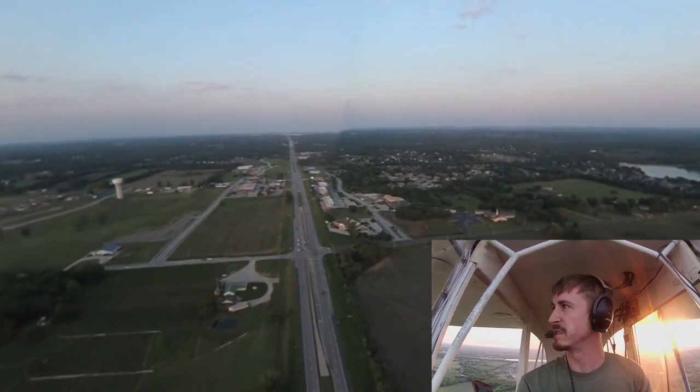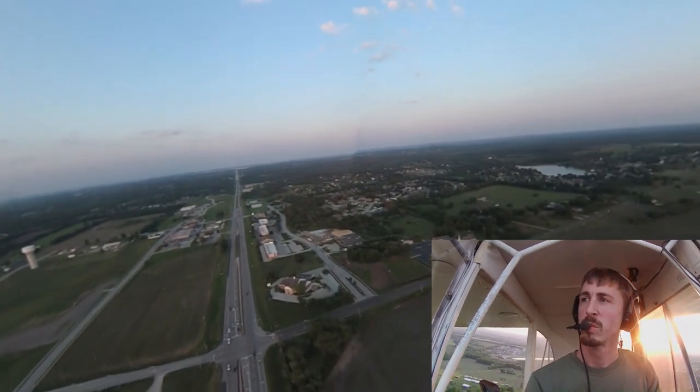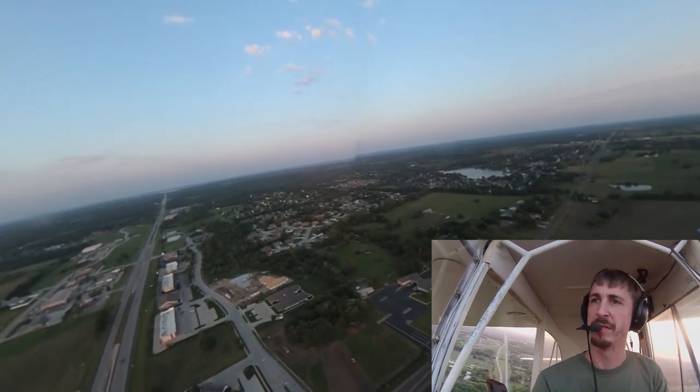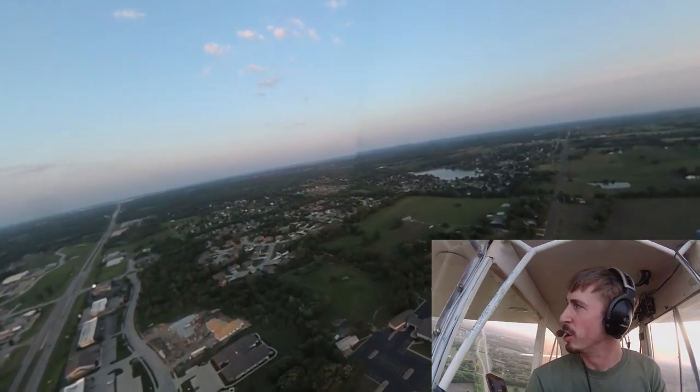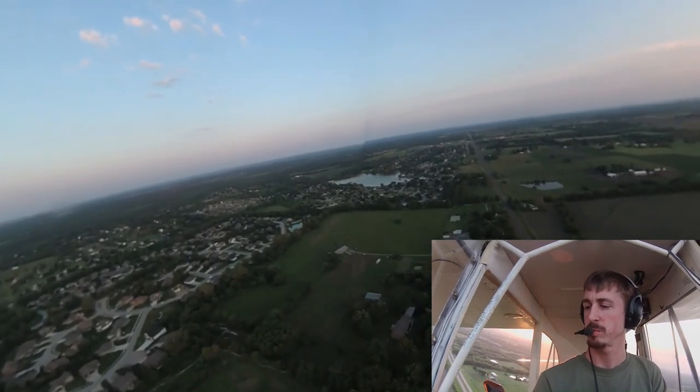Alright, that windsock looks like it's basically directly over the runway. I mean, across the runway. Means we can have our pick of runways, which normally means landing runway 35, just because you don't have quite the number of obstacles that you do landing 17.